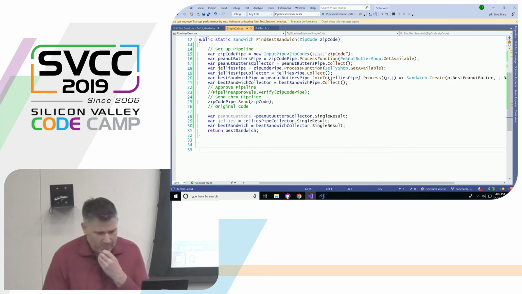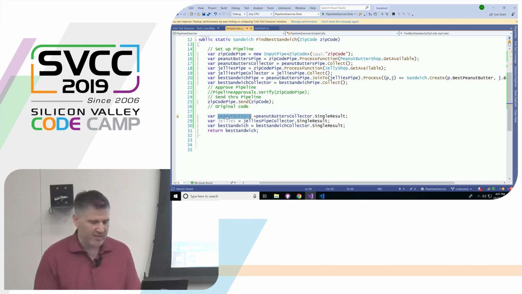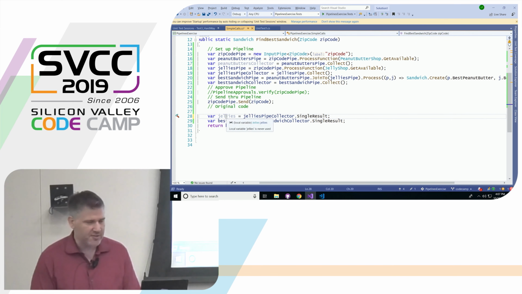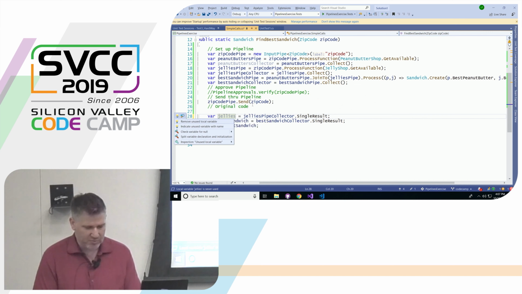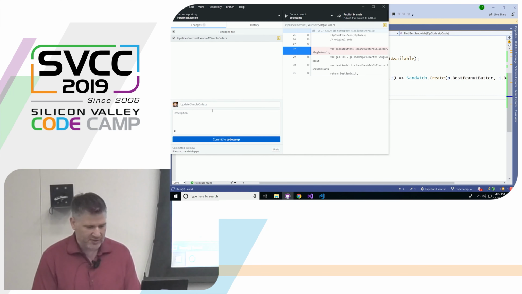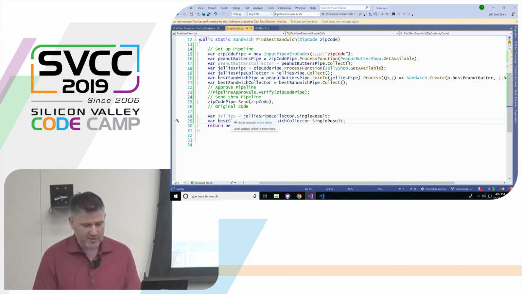All right, so first of all, you'll notice that peanut butter is dead. You can tell because it's gray. All right, so we can just remove that. Jelly's also dead. You can tell because it's gray. By the way, that is in and of itself like a provable refactoring, right? Because my tooling is actually the one that's giving me the proof. So I could actually use like a lowercase r here. Delete clutter. Hey, and look, I can delete jellies too because that's garbage.